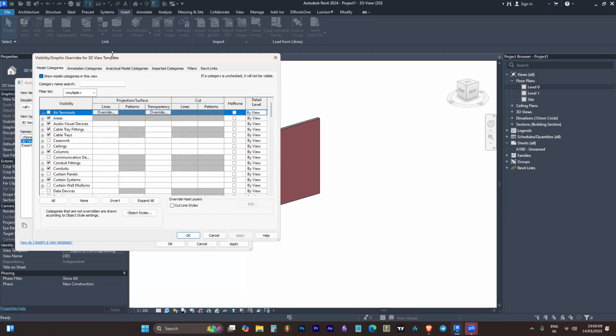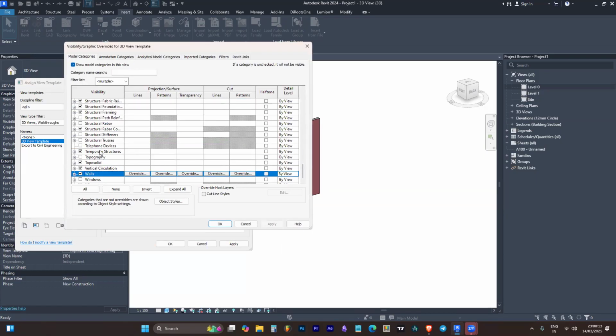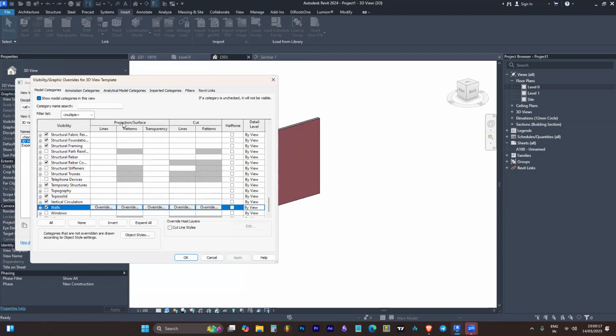Going to model categories and pressing W. It was coming here, as we said, projection and surface. So these will be considered for the projection and these will be considered for the cut pattern types. Okay, so let me do three things.